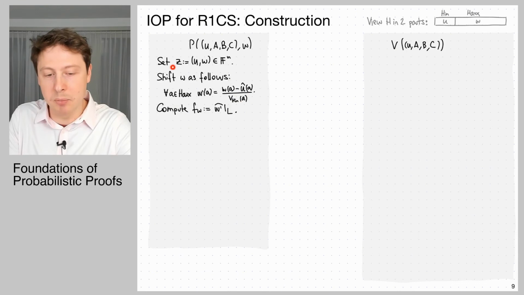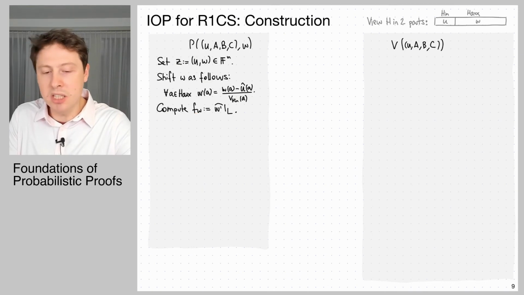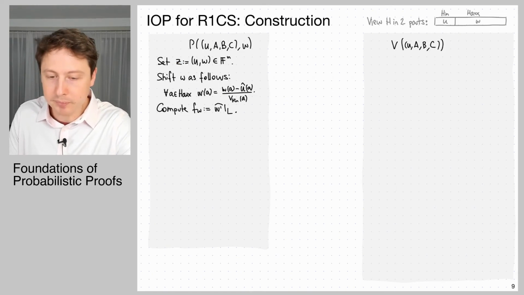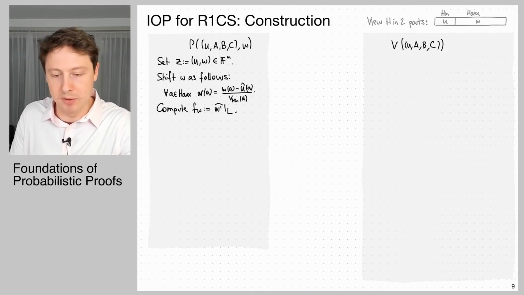Notice that I didn't ask the prover to give me Z. The intuition is that the verifier is going to augment this itself on the fly. Okay, it's going to construct f of Z on the fly from f of W. Okay, we'll see that in a moment. So we'll come back to that in a moment. I just want to first see all the things that the prover sends.